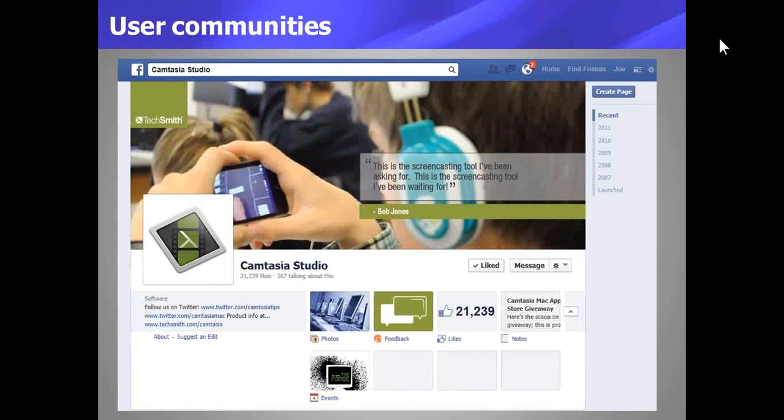Now, there's a number of tools you can use for video. Interestingly, one of the tools is one that also is really big about user communities. I mentioned the user communities built into YouTube. Camtasia Studios is a video authoring tool from TechSmith, and that company's really good about exploiting user communities in a lot of different ways.